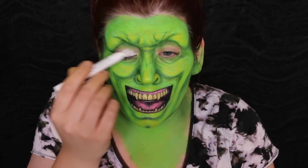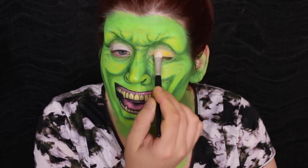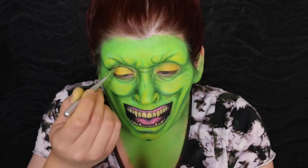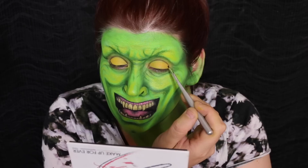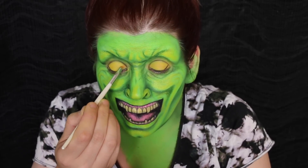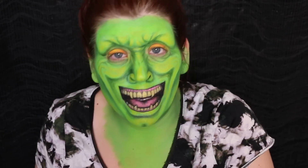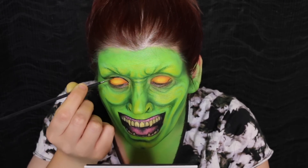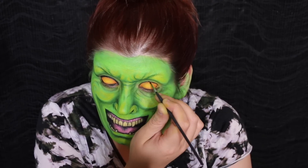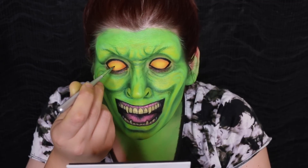With a really watered-down yellow face paint, I'm going to start highlighting these little crazy wrinkles. For the eyes, I'm going to apply a white base — this is NYX's Jumbo Pencil in Milk — then pack a yellow eyeshadow on top of that base, really pressing it down into it. I'm going to sketch in the eyes with a black eyeshadow, get a rough outline, then start shading around the edges with an orange and blending it down into the yellow. I'm going to outline the eye with a black liner, and to the center of the lid I'll apply a little bit of black eyeshadow to give me the guideline of where to put my dot.